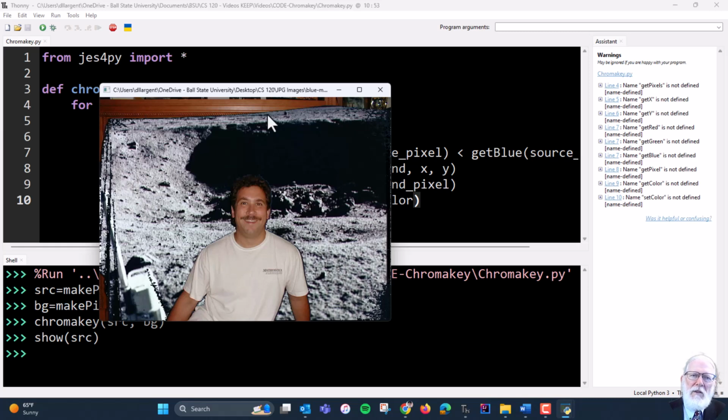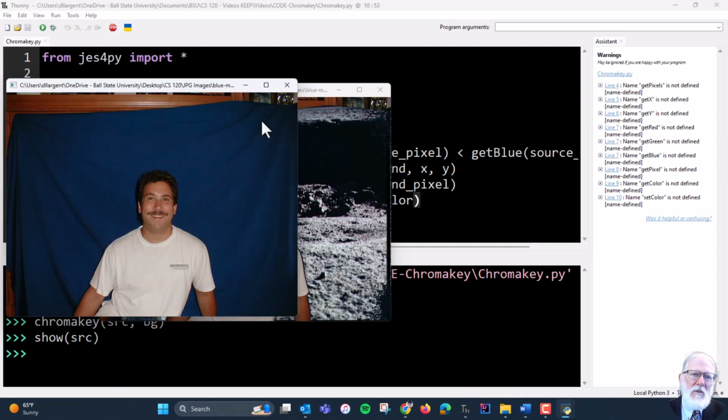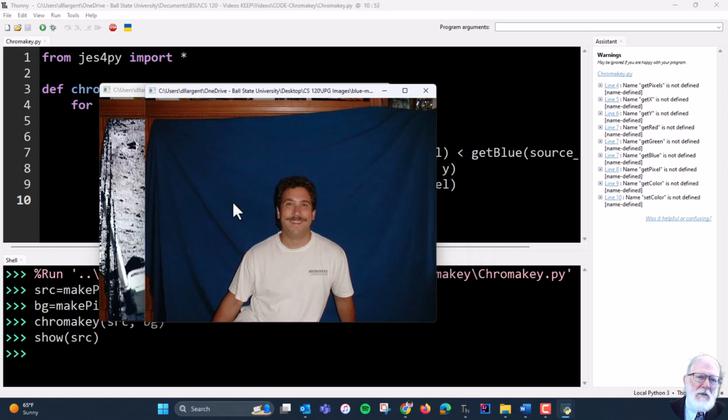Notice we still have the wood framing around because the blue sheet was not covering up all of the wood frame. And so that part didn't change, just like Mark didn't change, but anything that it recognized as the blue sheet did. Now you'll notice there's a few lines here where it kind of looks a little odd. There's one here as well. Let me bring back the original picture of Mark, and I think you'll see maybe what was going on there.